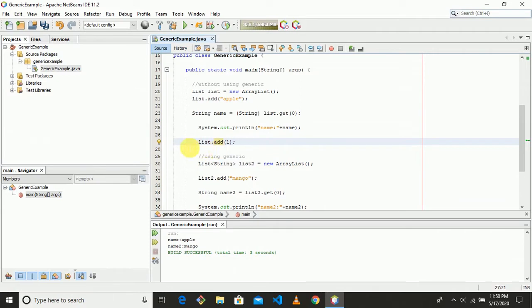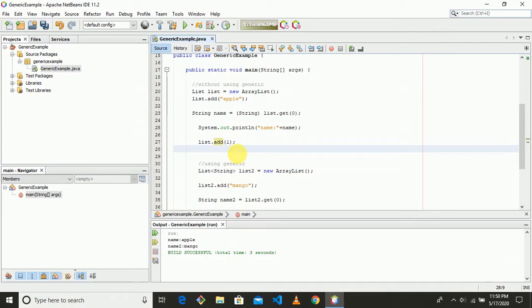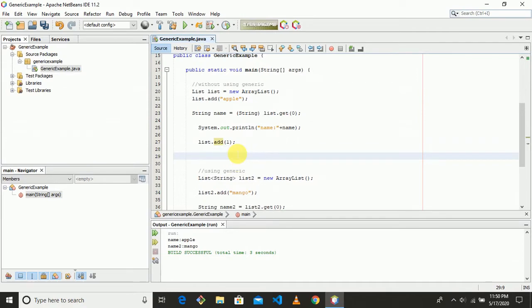Have you seen this? We don't have any error because we have not defined the list type, and if we run this again, there will be no error because it does not check during compile time, and also does not check during runtime.